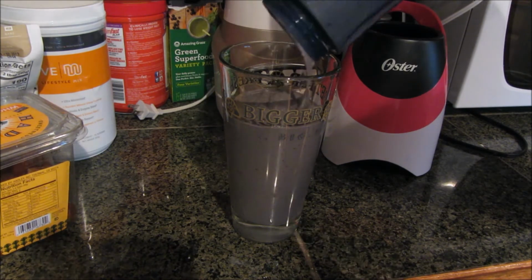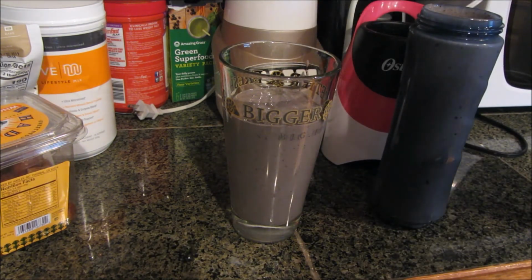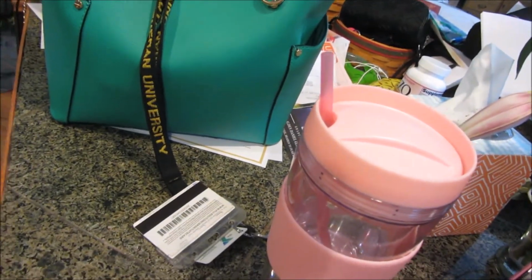Alright. So there is my blueberry and greens smoothie. I just popped in a big old purple straw. I'm just going to have a sip to taste test this for you. I feel like that's cheating because I had this one the other day, so this isn't a new smoothie, but it's really good. So I'm going to drink this and go clean my room a little. Also got my water right there. So just going to get through that and then I'll check in with you guys when it comes to meal 2.